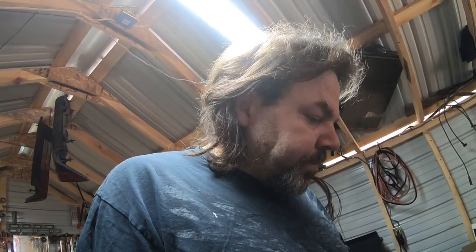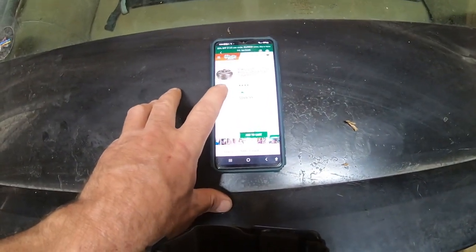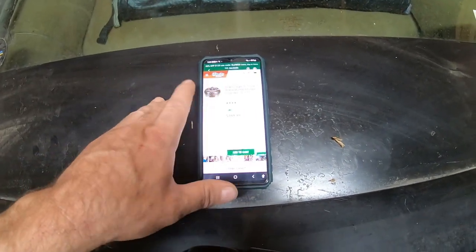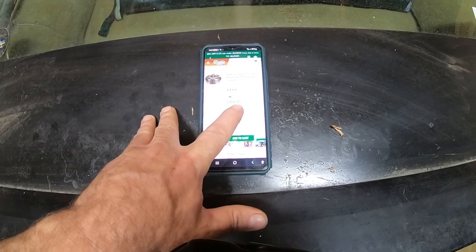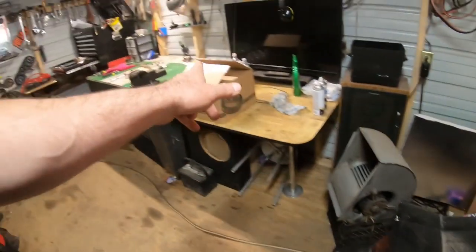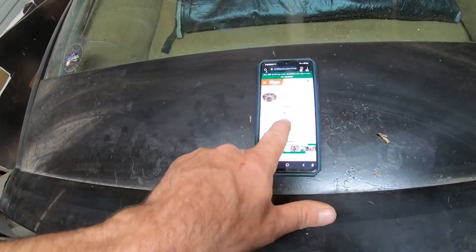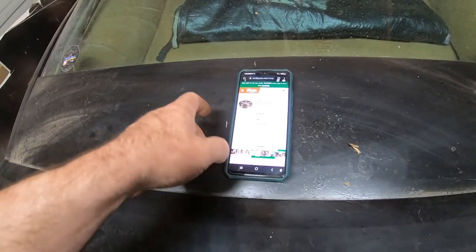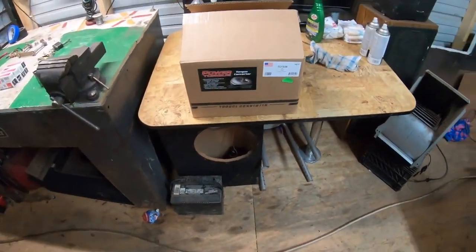All right. Well, anyways, this torque converter here was a hundred. Here we go. Now look at this. This one right here got 4 stars, but there's only one review, and he doesn't say anything bad about it. But this one right here has the specs that I'm pretty sure I need: $169.99 with a $30 core. That is the last one. The next one they've got is $219.99 with a $100 core, and it is the exact same torque converter by the exact same company. It's also made in the USA.